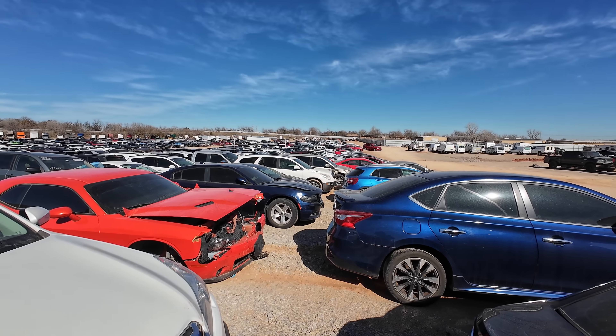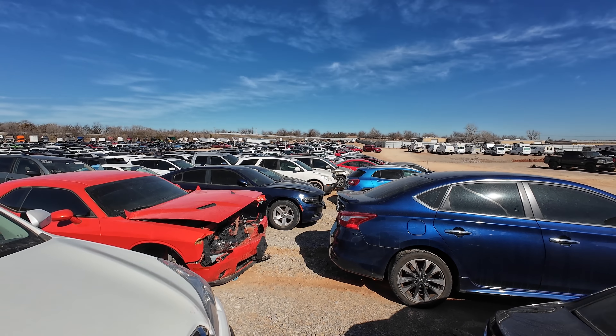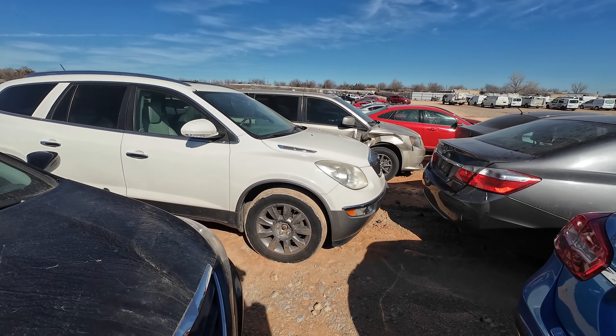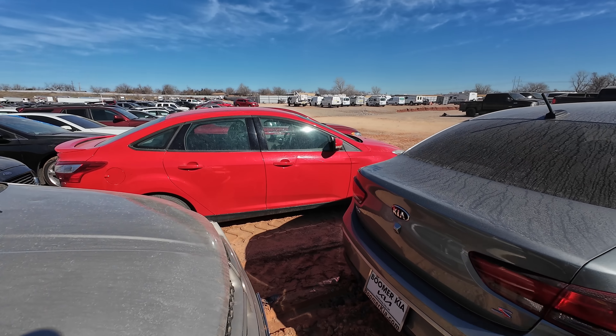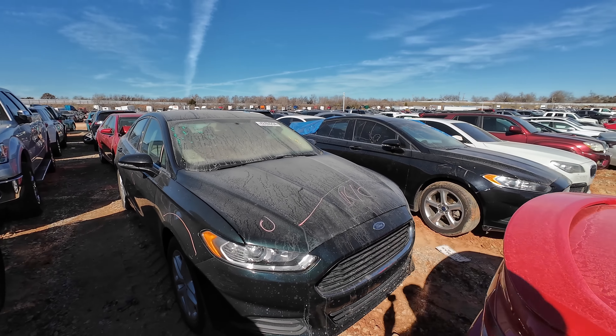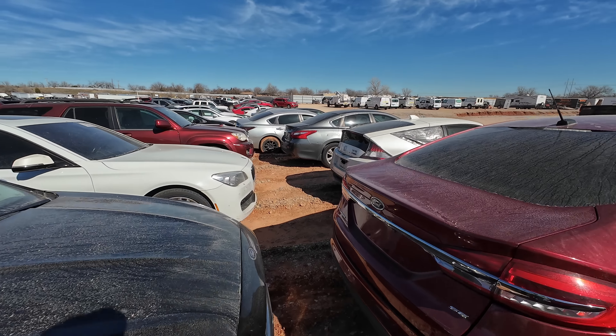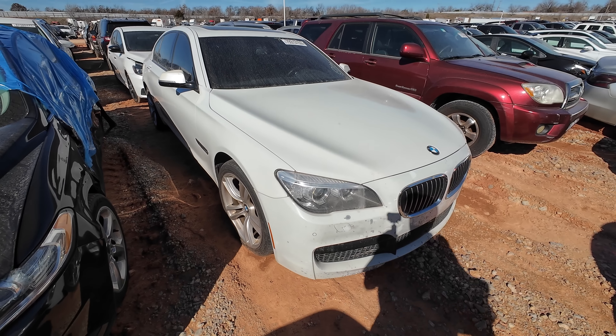I'm literally picking up where I left off in the previous video where we saw this beautiful CLS 550 with way too many miles, a bad motor mount, different size tires that I just decided I had to have. So we're going to simply turn around and continue walking through this big long row of cars. If you guys see anything that I miss, timestamp it in the comments below, tell me what it was and what color it was, and I'll do my best to come back and check it out next time. But remember, this auction yard moves like a thousand cars a week.